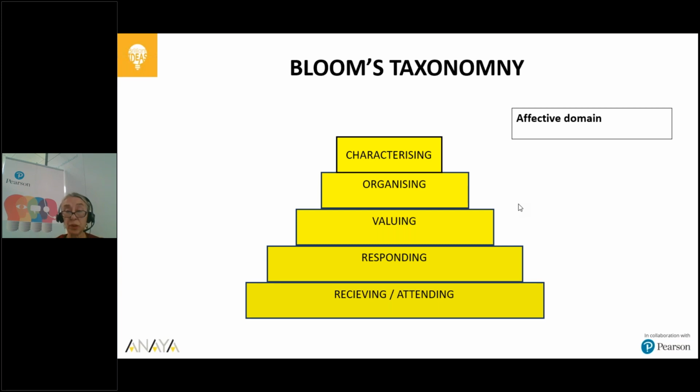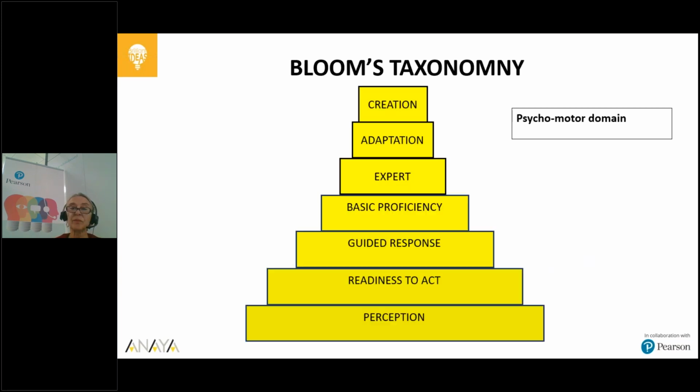The last area that they dealt with was the psychomotor domain, which is about movement, learning about movement and thoughts about movement. Bloom didn't develop this into a taxonomy. It was developed later, and the first two levels of this pyramid are quite similar to the affective domain, about being ready to act, being responsive. But the other five sets of levels, I think we can all recognize if we relate them to, say, learning how to drive a car. First we imitate the movements in a guided response until we become basically proficient users of a car.